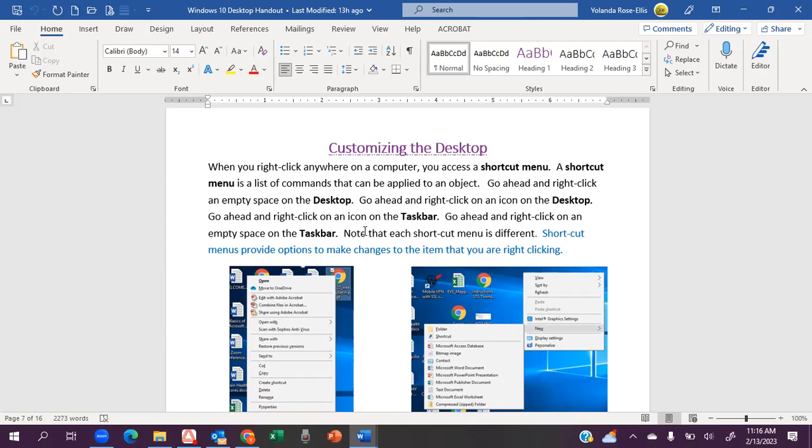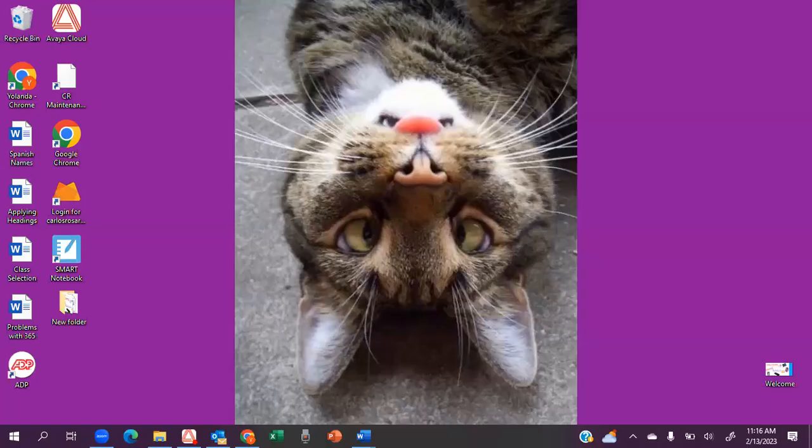What's a shortcut on the desktop? The ones with the blue arrow. Those are shortcuts.